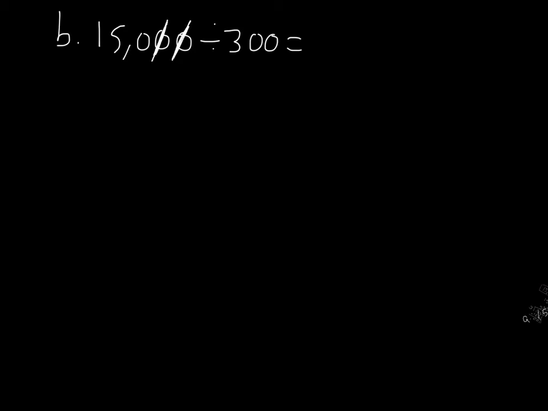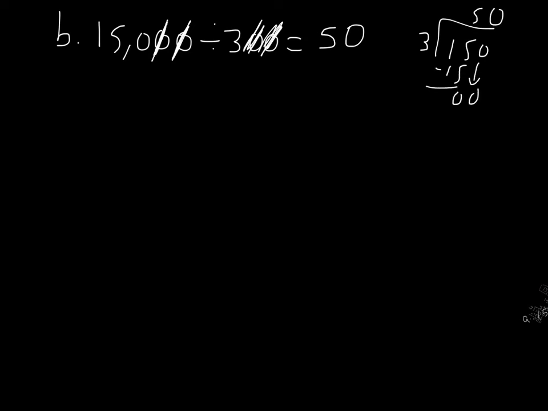We know that 15,000 divided by 100 is really just 150. We can mark out the zeros. Now we've already divided by 100, so now we're going to divide by 3. And you notice that's why I've actually just been marking out the same number of zeros on both numbers. That's because I went ahead and divided by 100, and what's left is 150 divided by 3. And in 150 divided by 3, we know that 3 times 5 is 15, so 3 times 50 is 150. If we divided it out, it would look like this. And 50 is our answer.